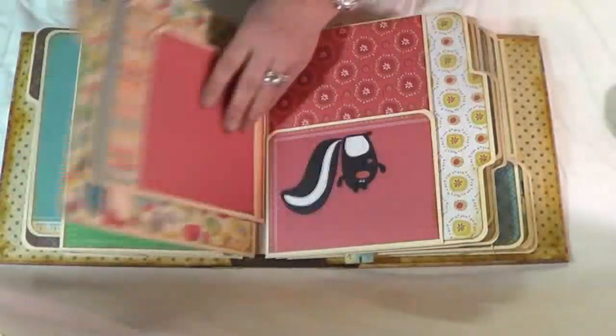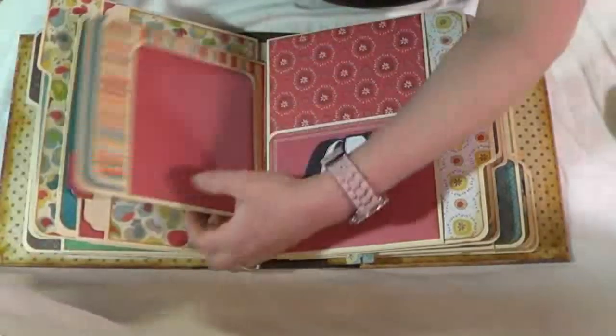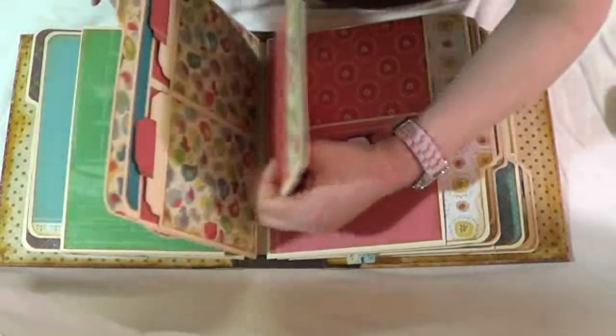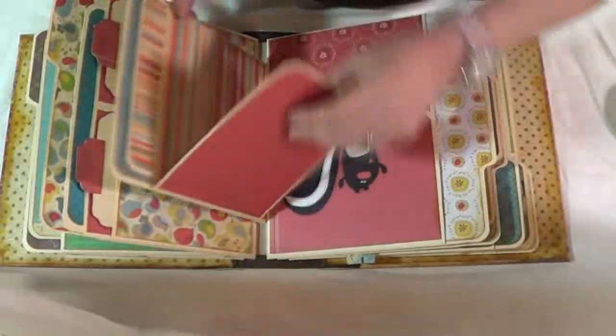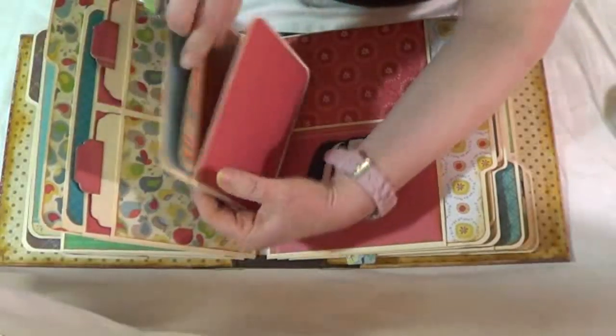This is page number six. Also very busy page. Extremely busy. So this is an independent page right here. But it's like an A page, the eighth one, you can say, maybe. But it's independent from the other one. So you have a mat to lift up. And so mat here. And then this one comes out.